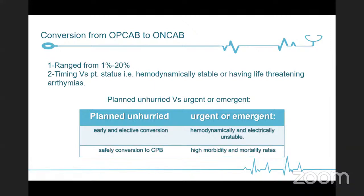So what do we usually do in the OR? We place the cannulation. I have actually worked with two surgeons. Some of them place the cannula and keep it steady, just in case we plan to urgently shift, or the patient gets irritated by arrhythmia or VF. Others just do the purse string and the snare, and that's it. So, planned versus urgent off pump.